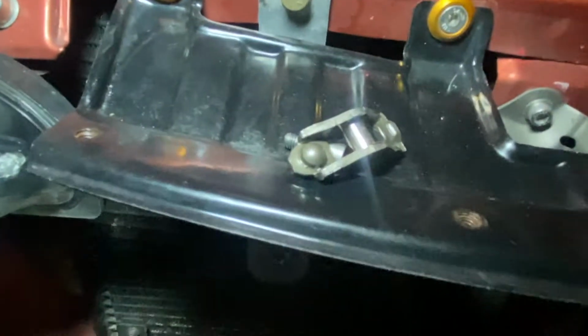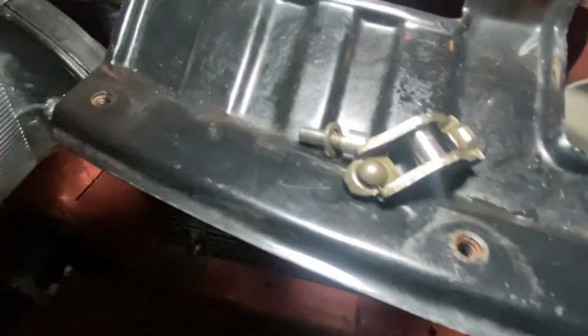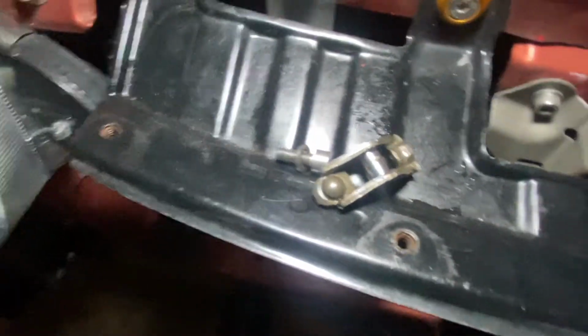So here's the front mount intercooler off the car. I removed it because I noticed that this tab here was broken, this support. So that one's about to snap off. Those are the only supporting points that I have. Oh yeah, I also found one of my rockers that failed. Must have fallen down somewhere without the needle bearings.